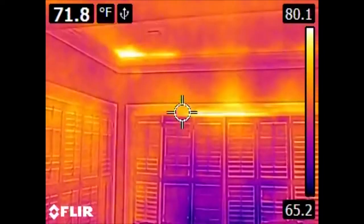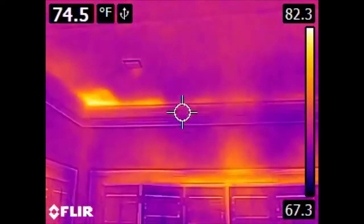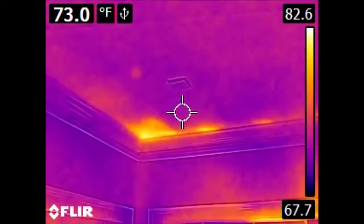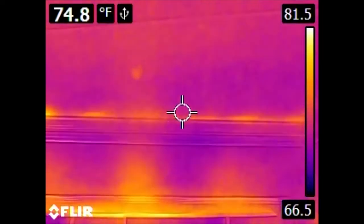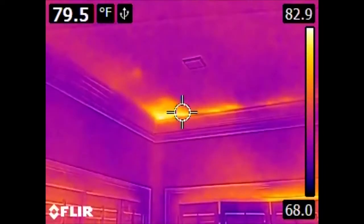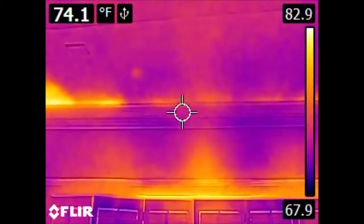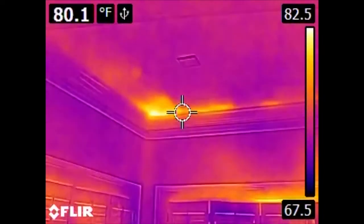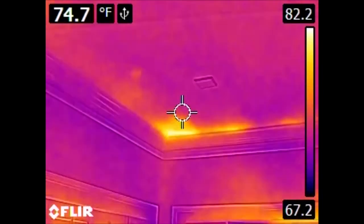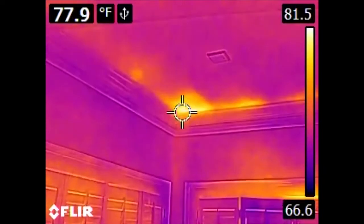Now, something of great interest, and this is the type of thing that's really cool to discover when you're doing these types of audits. Here in the ceiling, we can see areas that are significantly warmer than the areas around them. Sometimes this is bleed through from the heat coming out of windows. The hot air rises and starts heating your ceiling. This, however, is an indication that the insulation that exists above this ceiling does not cover all the way to the corner of the house. What we're looking at here is obviously an exterior wall because we have windows in it. So we're missing some insulation here.